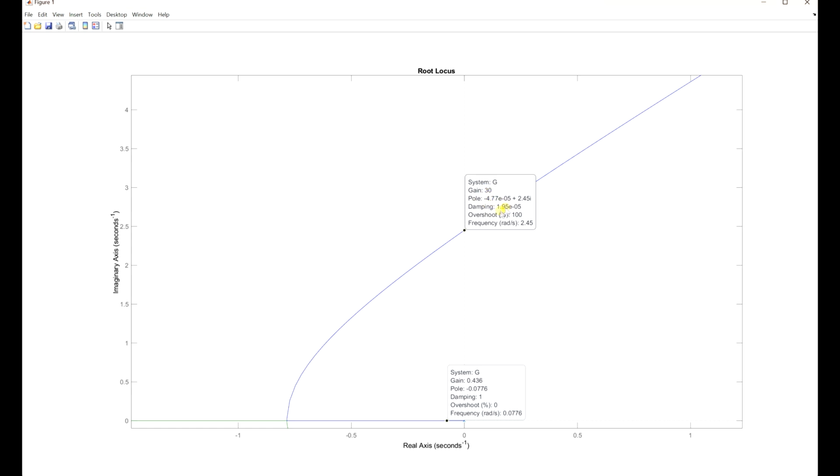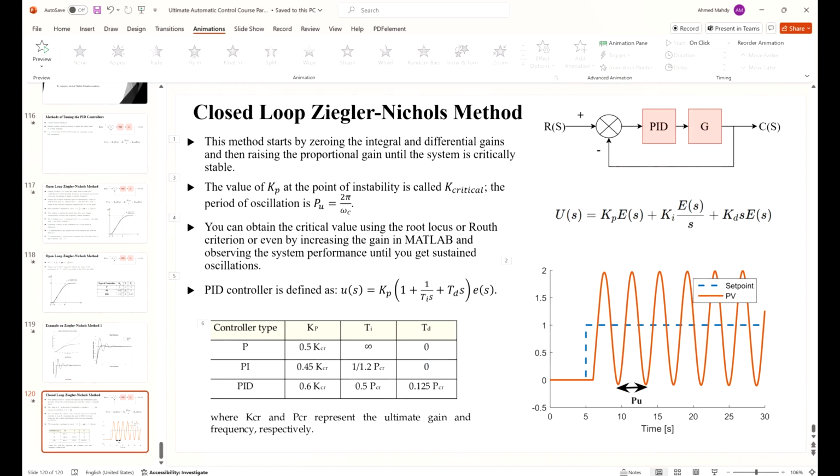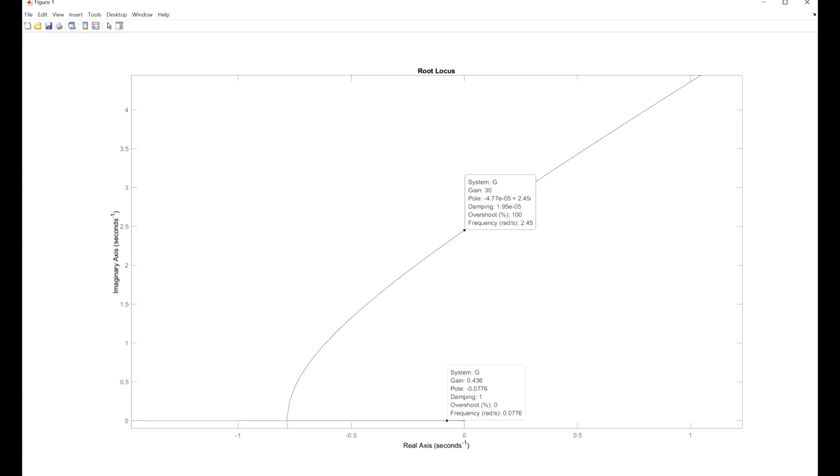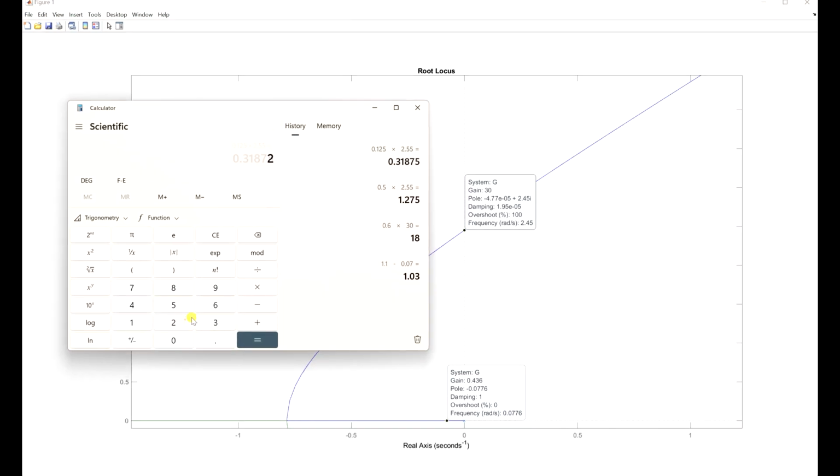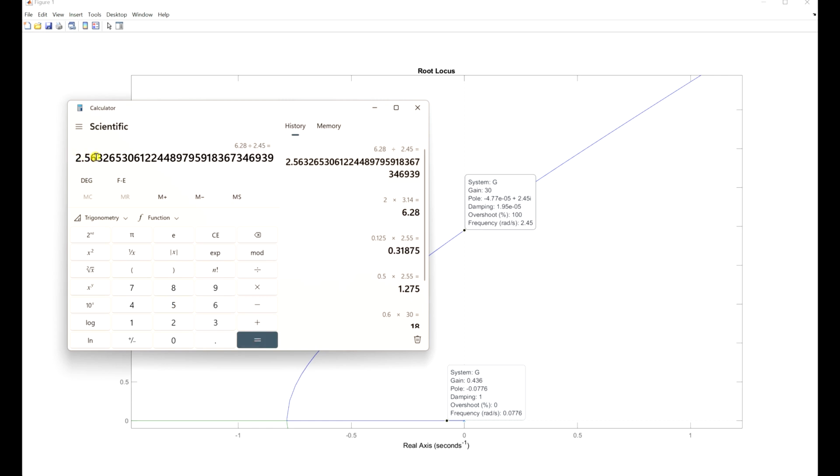And you'll find that the omega, or frequency, is 2.45. So this is omega critical, and we know that P critical is simply equal to 2 pi divided by omega critical. So let's do this. We have 2 pi, which is 6.28, divided by omega critical, 2.45. So we find 2.56, approximately close to 2.55, which we obtained from the graph.